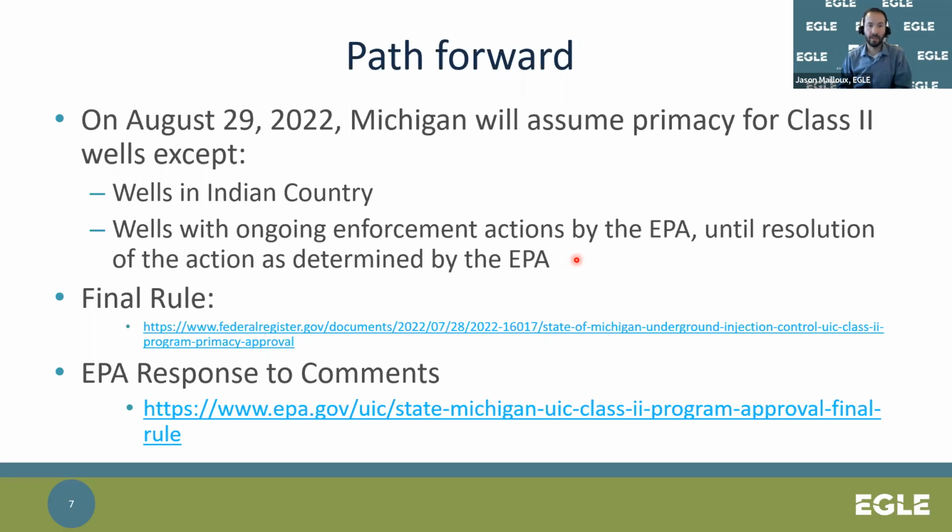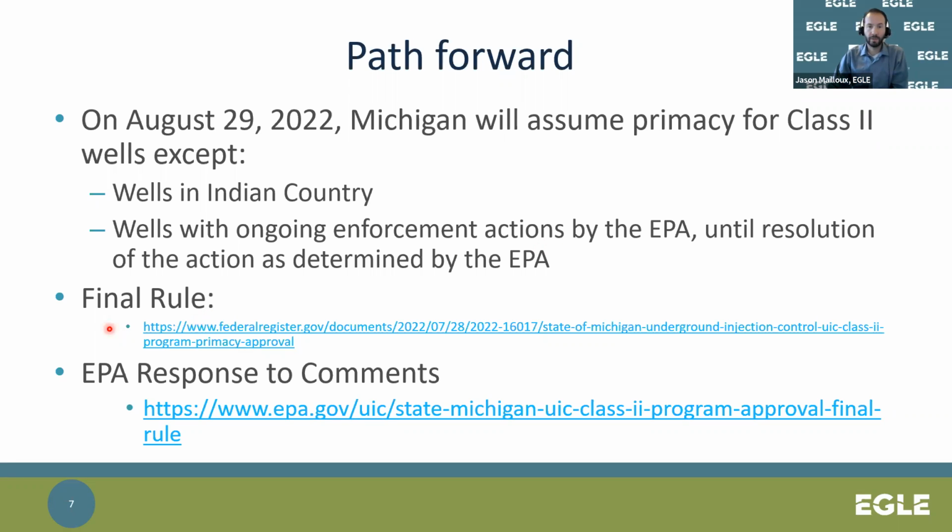We will be CC'd on that, and we'll get a list of all those wells as well. We don't have that. I've been CC'd on all those compliance communications for at least the last year. Maybe you've seen my name that way. But we're waiting until the end. So this is going to come in probably on the 29th and out to the 29th for everyone, because again, the EPA still has primacy. There could be enforcement actions opened in the next week, and there could be enforcement actions closed in the next week. So a week-old list could potentially be significantly out of date.